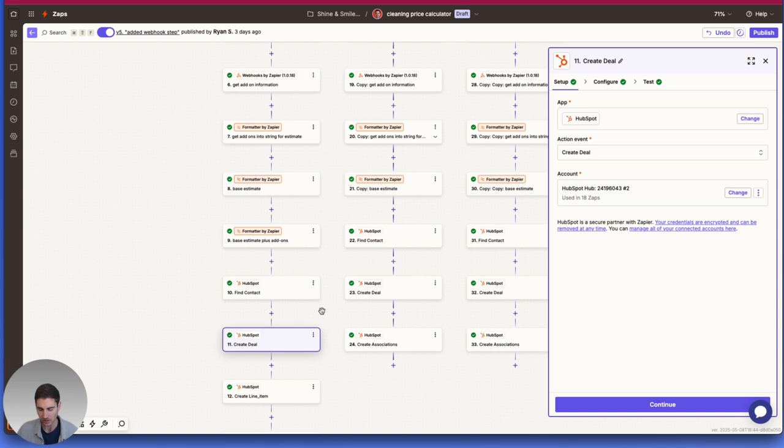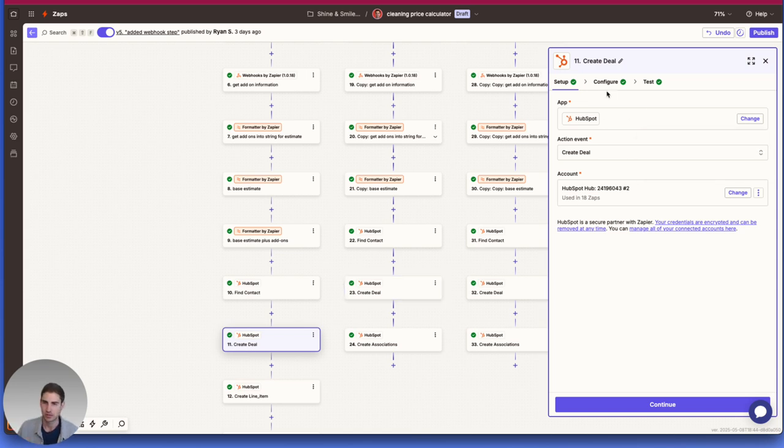So as far as the overall structure, each house or each property is going to be a deal in HubSpot, and then that house or property is going to be associated with the contact or contacts if it's a family or spouse couple type of deal. You may have both of them in there in your CRM in HubSpot, and they could be associated with this one deal or property. So that's what's happening here.